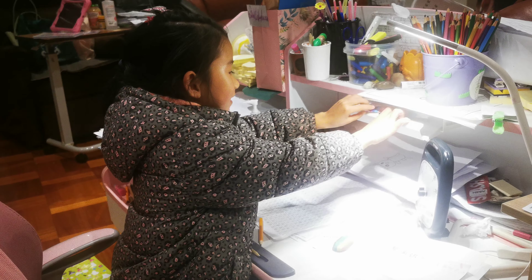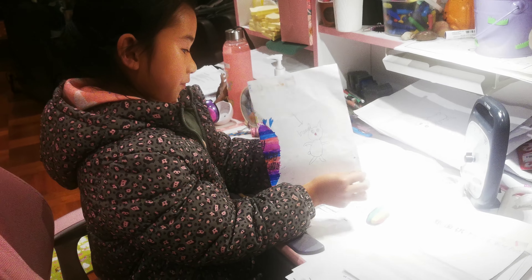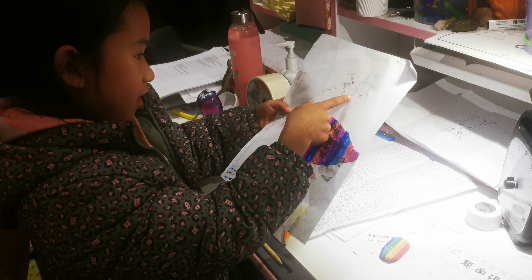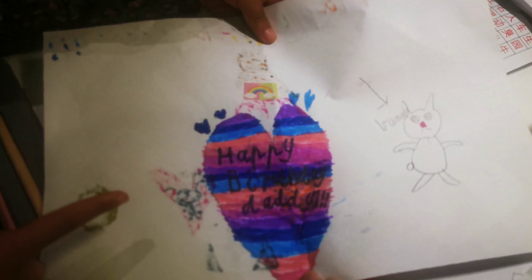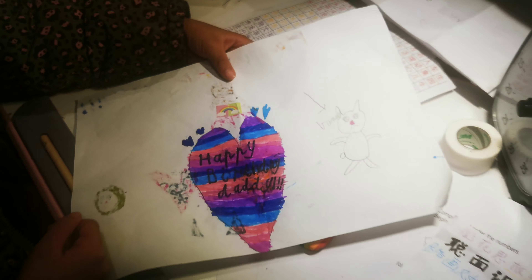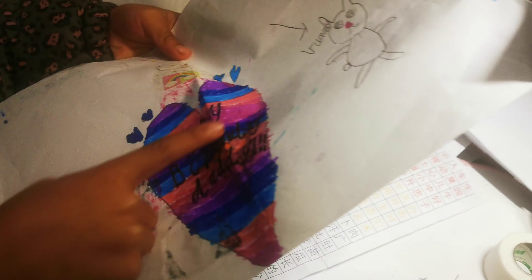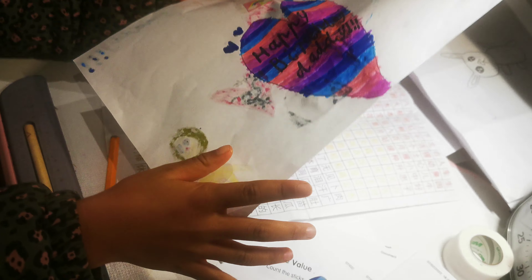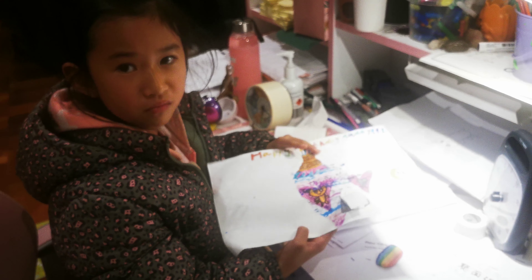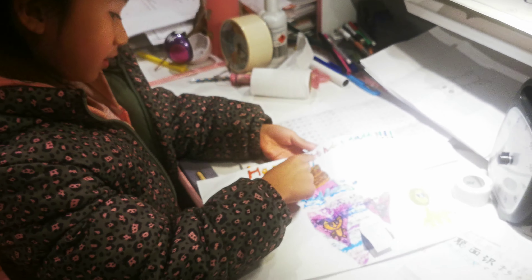What are you showing me, what have you made? Can I have a look? Oh, that's a love heart! And there's a bunny — you even wrote 'bunny', yes! And what else have you got on the card? You are right — D-A-D-D-Y! You did a great job, yes you are right. Rainbow colors, yeah!